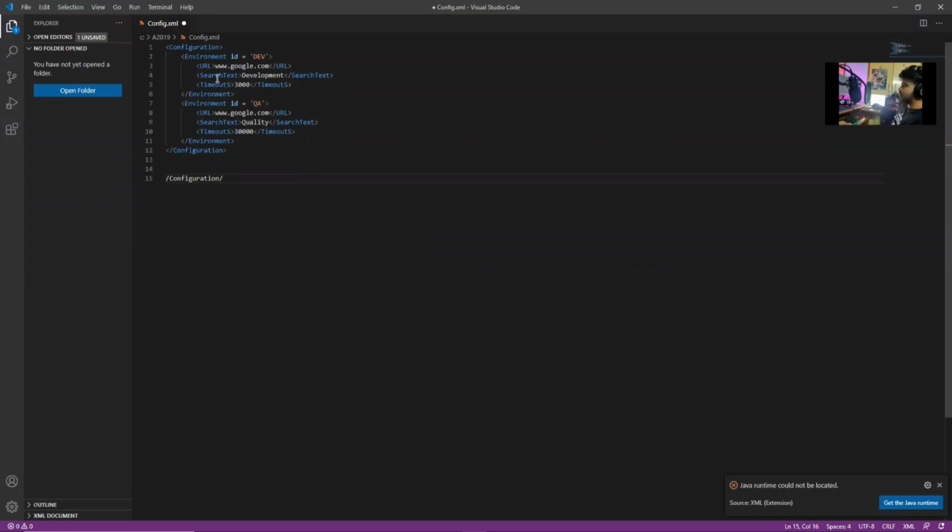But if you see, there are two environments, right? So how will you know which environment you need to go to? You can use the attribute feature here. What you can do is write @ID. Since I have used ID as my attribute to identify this node, I can write the attribute as ID equal to dev, right? Once you give it like this, you can identify that you need to go to this particular segment, not this one. And from here you just need to close this, and then you can go to URL to pick this URL. This is how you can fetch the URL.